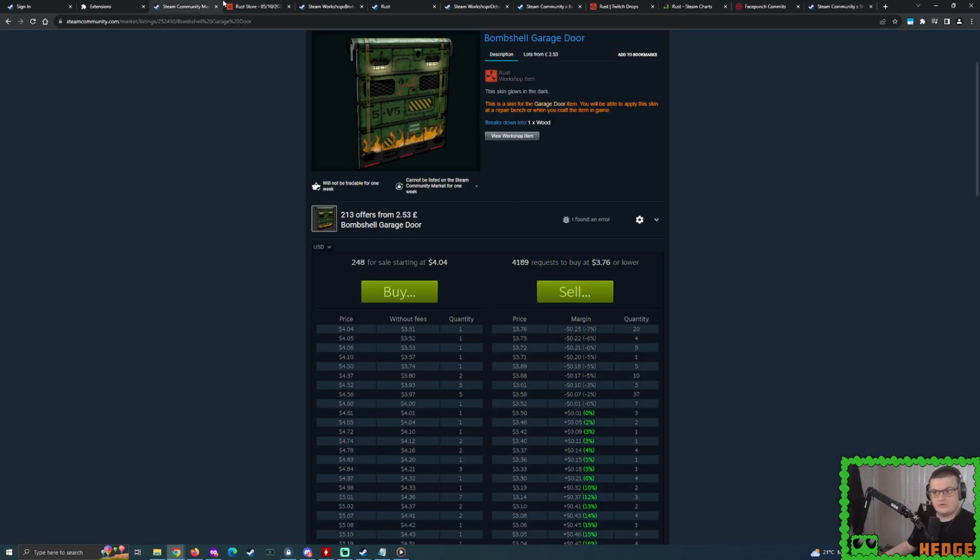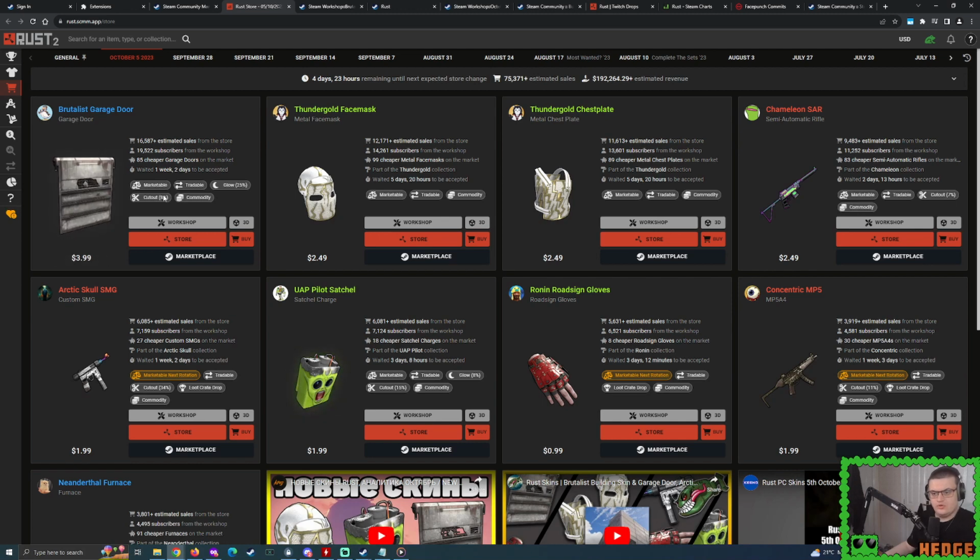So the prices of these are definitely going to be a fair bit awkward. Technically speaking, you could probably say this might be oversaturated, based on there being far too much quantity compared to actual demand. If they don't match up nicely, the value of the skin will potentially go down and crash, or if there's not enough of them based on demand, the price can only go up because all the stock is getting bought out. So it either suffers or flourishes.